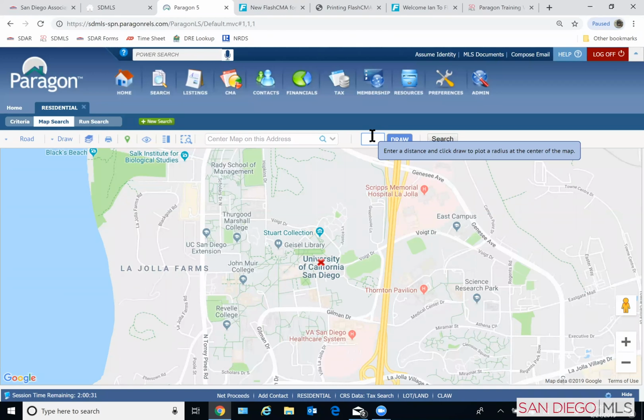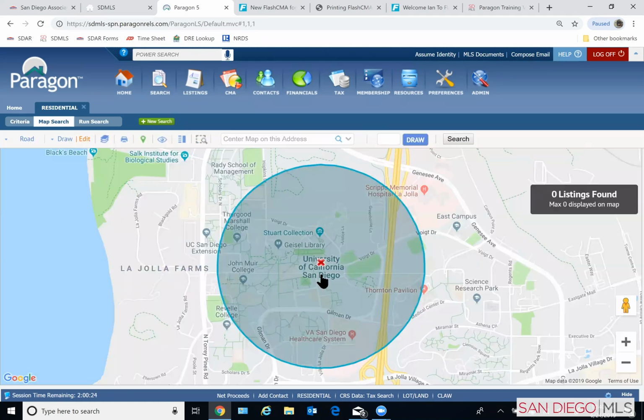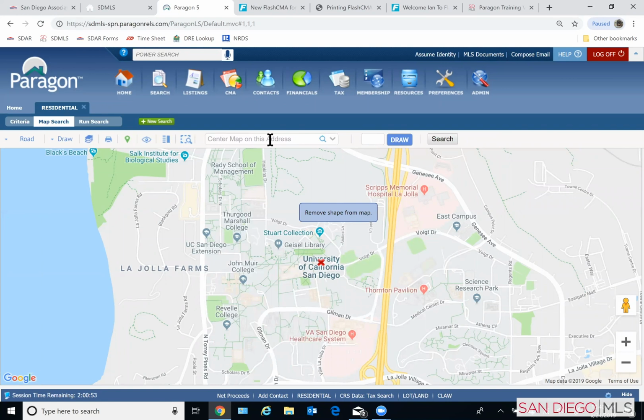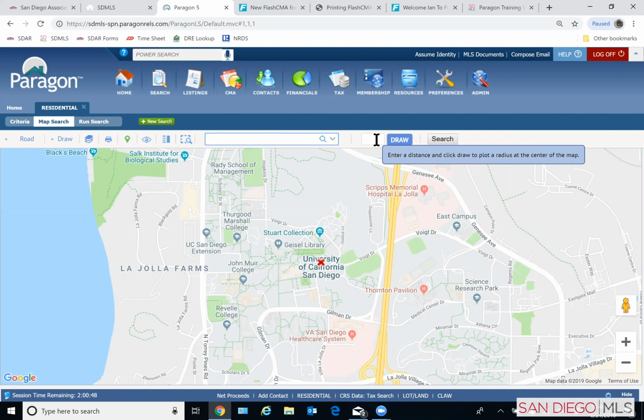As a matter of fact, I'll show you just really quickly here, 0.5. When we do that, it's going to just draw right in the center of the map, okay? Now, we're going to click Edit and X to erase. That's why it's so important to move the map first before we type in over here. So let's type in our address. And in most cases, it's a good idea to put in the zip code or the city just to make sure you're getting the correct address.